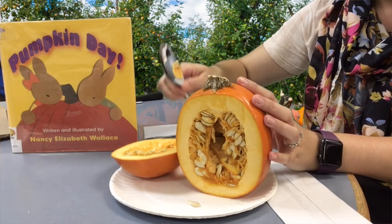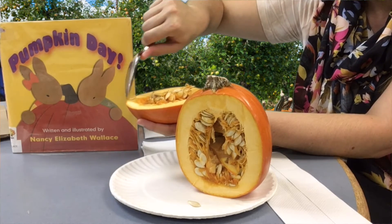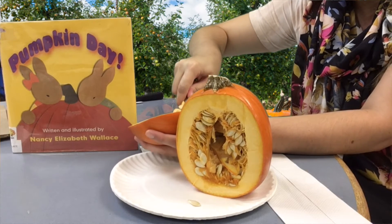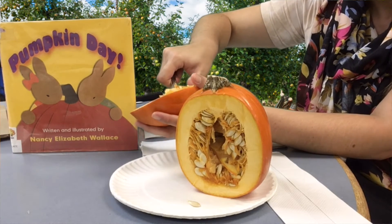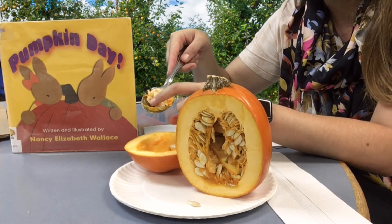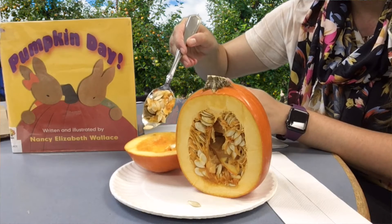Just like in the story, what they did was use a spoon to scoop out the insides of a pumpkin. So I can use my spoon here and scoop out the seeds and this stringy, sticky part, and put those aside. This pumpkin is one I can use to cook pumpkin pie — I don't like to waste food, so I'm going to bake a pumpkin pie later. But I'm also going to scoop out these seeds to use them for something really neat. If you're doing this at home, scoop out your seeds, clean them so that stringy orange part is away from them, and then put them aside to dry. It usually takes a few hours or overnight to dry.